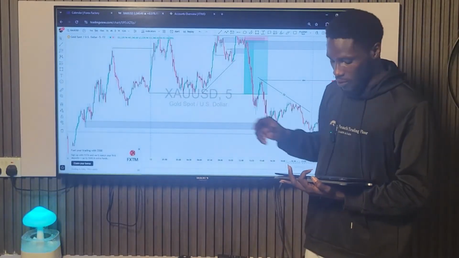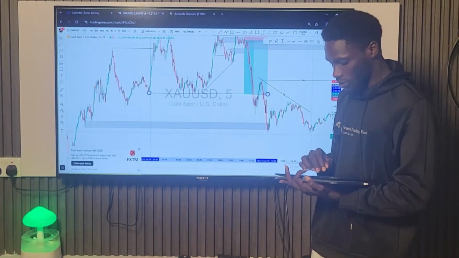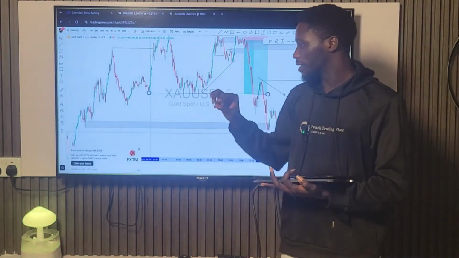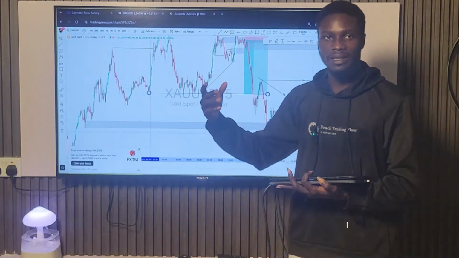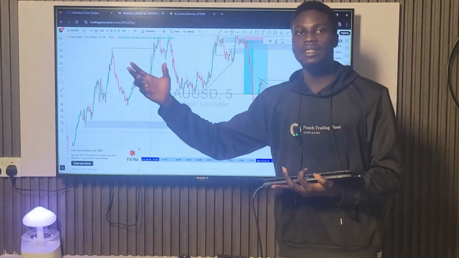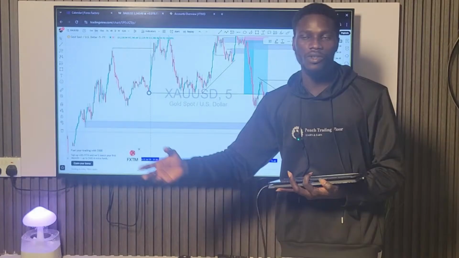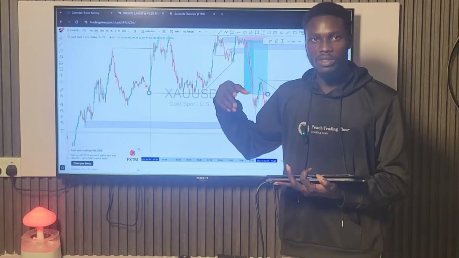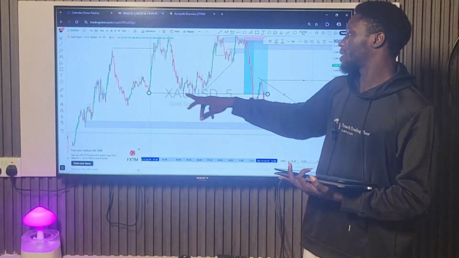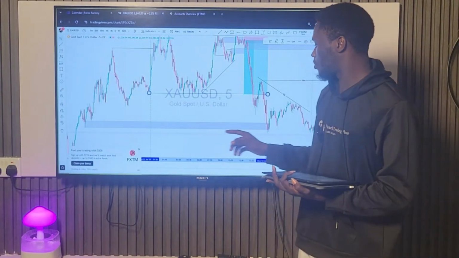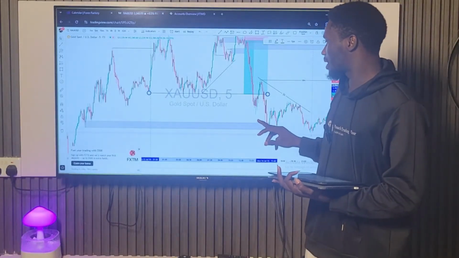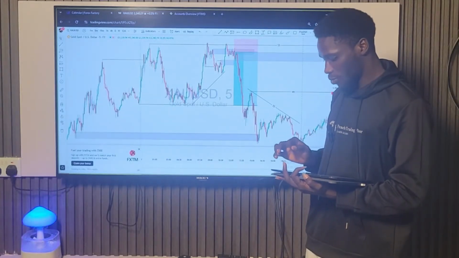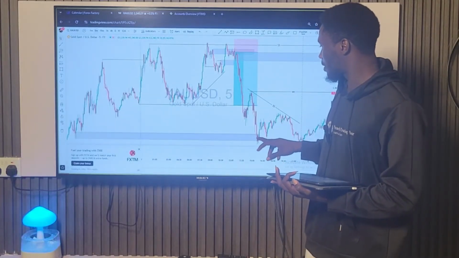Why? Because we had a kind of triple bottom here, equal lows, and we know that price will always want to eradicate any equal lows it has created. Why? Because you have retail traders' liquidity, retail traders' stop losses. Many of them will enter their trades there and put their stop loss below this other zone. So you see price taking out this zone, the other place, and coming down to even this last zone. For the trade, we exited here, but for the main setup, this was the first target.